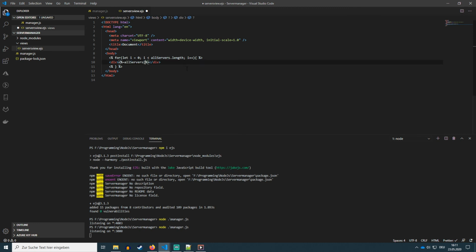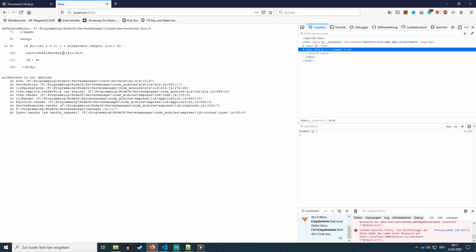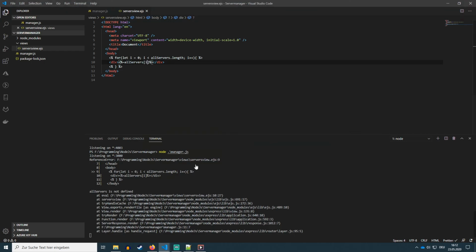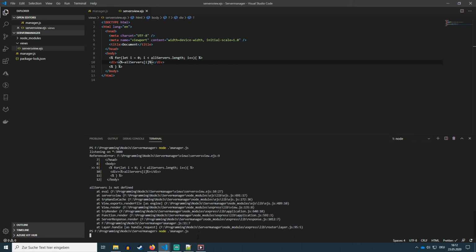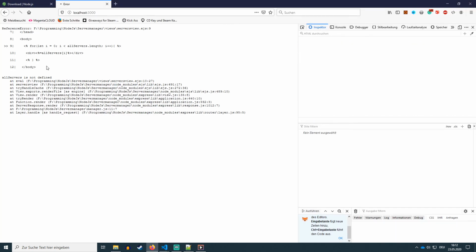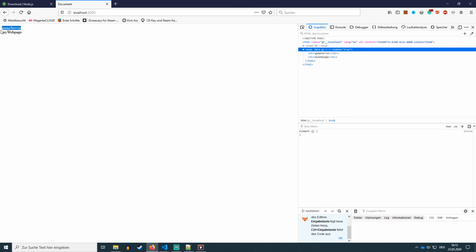For example, here the name of the module. That means if I now refresh, we're getting an error, all servers is not defined. That's of course, I know, we started the server. Now we have the two keys of the servers that we have defined in the backend.